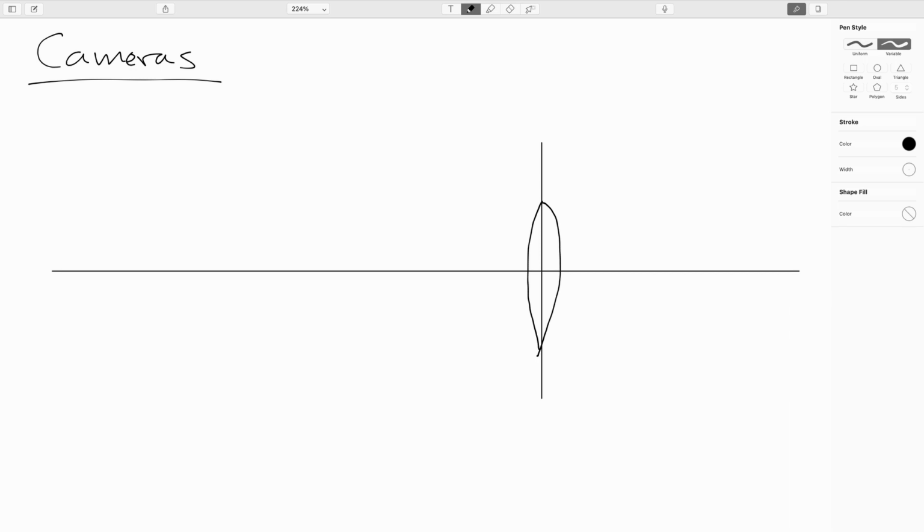Now, the distance between this lens here and the image plane of the camera, or more accurately, the distance between the image plane of the camera and the mounting flange of the lens, is fixed and depends on choices that the manufacturer makes. So somewhere right behind the lens, usually not that far in back, maybe less than 20 millimeters, something like that, will be the image plane of the camera.